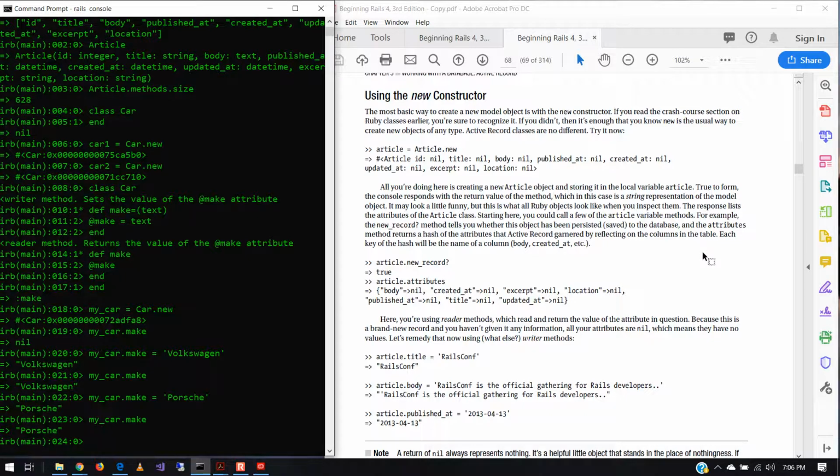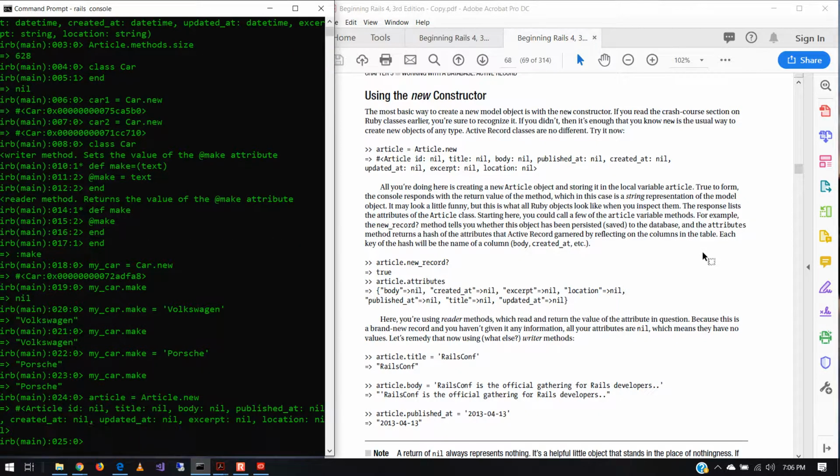All right, now we're going to move on to this, demonstrating the constructor one more time, although we just did it with the car. But now we're going to create the article, all lowercase and singular, based upon the article class. I'm having a hard time getting the I before the C there. And we're just going to say article.new. Go ahead and press enter. Of course, you will get a response that says nil, right? Because we're not putting anything in, we're just instantiating.